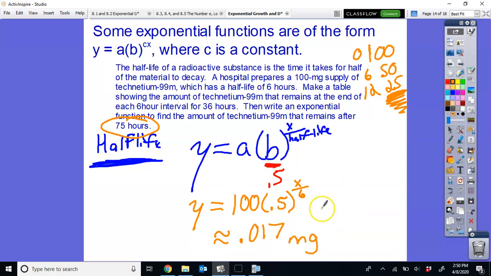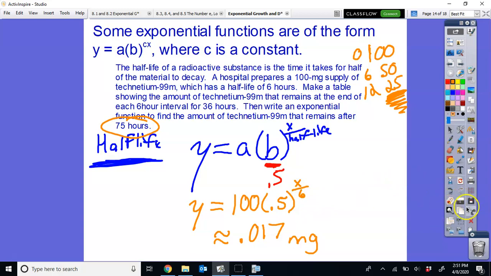So that's how you approach any half-life problem. Basically, again, you have the beginning amount like we did before. It's always going to be 0.5 because we're always talking about it decreasing or decaying by half with a half-life. And then you divide the time that you plug in by the half-life. One little caveat here is that you have to watch out. It has to be hours here. You have to have your half-life in hours. Sometimes it's in years.